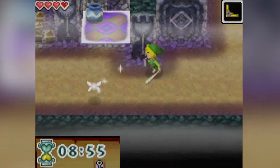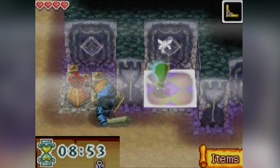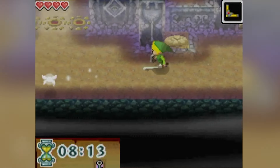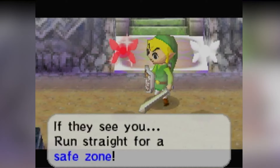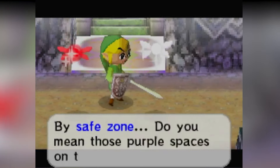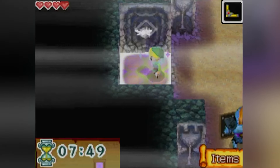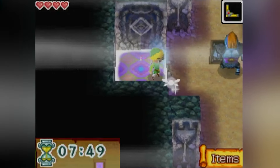Whenever you are outside of designated safety zones in this dungeon, a timer counts down. When it runs out, you take damage until you reach game over. This is never really an issue for experienced players, but less experienced players — one of the DS system's main audiences — likely found this very annoying, and it was ultimately just not a fun mechanic overall. Especially since the phantoms move very slowly, so a lot of the time you are just standing there waiting for an opening.